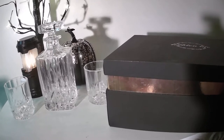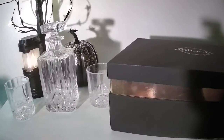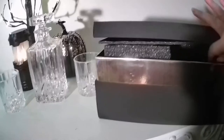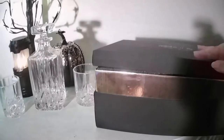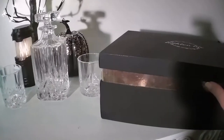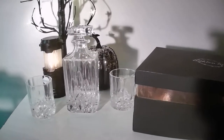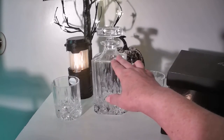Well hello there everybody, I'm here to show you this decanter set from Light and Life. It comes packaged in a very nice box with lots of padding to keep your purchase and heirlooms nice and safe. Makes a wonderful presentation for a gift for a birthday or a wedding.